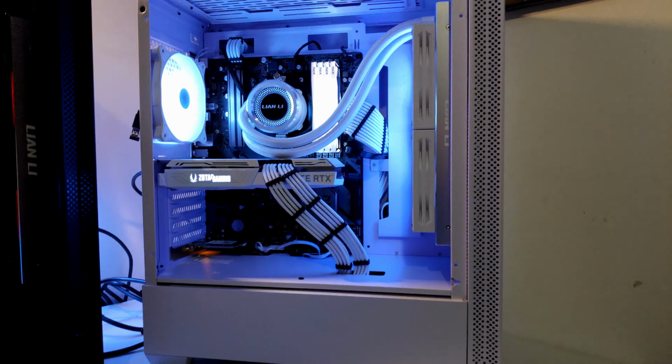The Palit card has a chunkier heatsink, so it does run a little bit cooler, but neither card is anywhere near thermal throttling, so it doesn't really matter. Both looking really sweet. I think they're going to be two very happy boys on their birthday.